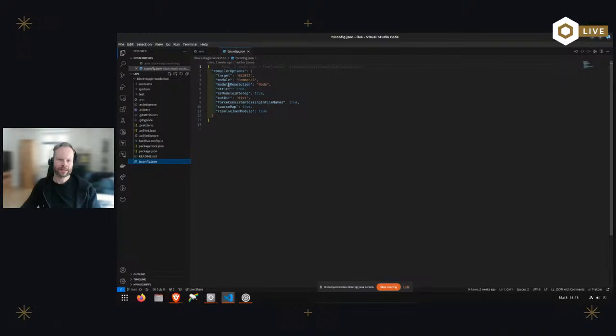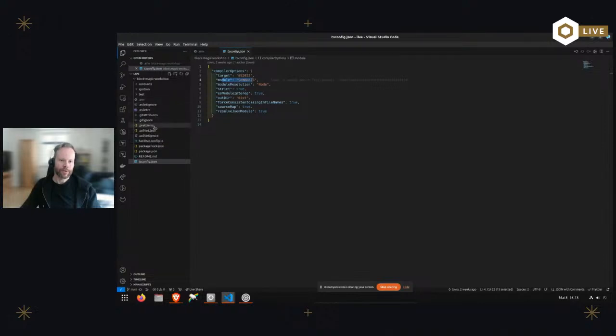One important thing is that Hardhat is based on CommonJS, this kind of module dialect, and you need to set the module to CommonJS here specifically. Otherwise, there will be errors when you have a TypeScript file. Just be aware of that. And then we have the Hardhat config, which we come to in a little bit.